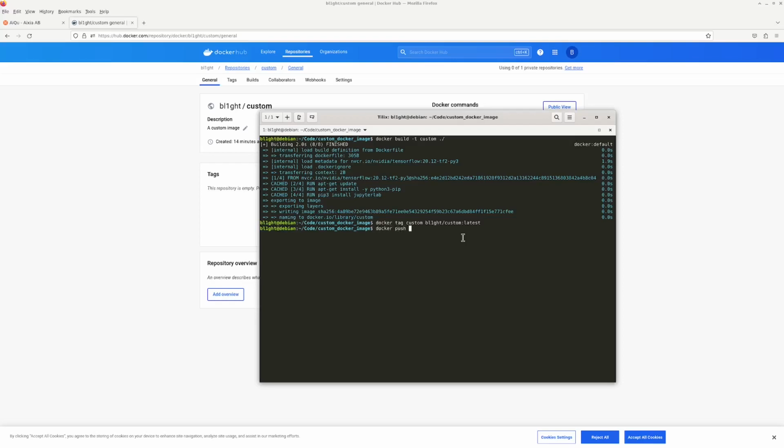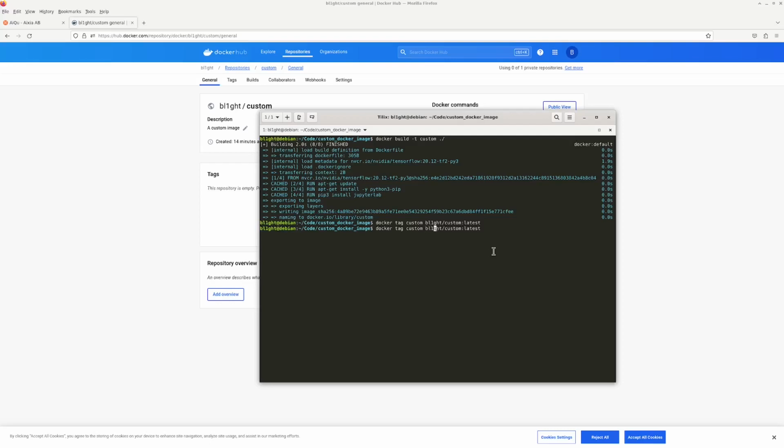So let's push it. I am already logged in to Docker registry here. If you are not logged in, you can just log in with docker login. And if it's an external registry that is not Docker Hub, then you just need to input the address here. So for example, we have a Docker registry connected to AiQu, which is registry.aiqu.ai. If I wanted to log in there, I would simply put in registry.aiqu.ai here. And of course, if I wanted to push it there, I would also have to retag it to registry.aiqu.ai here, so that it knows where to push it.